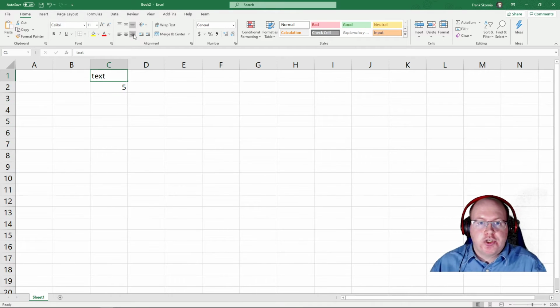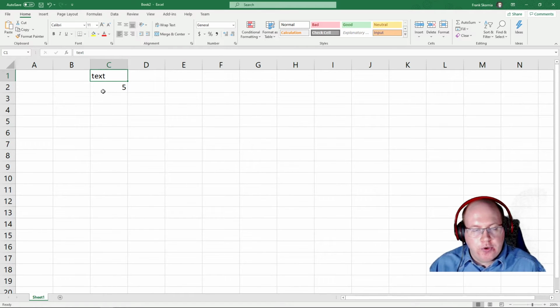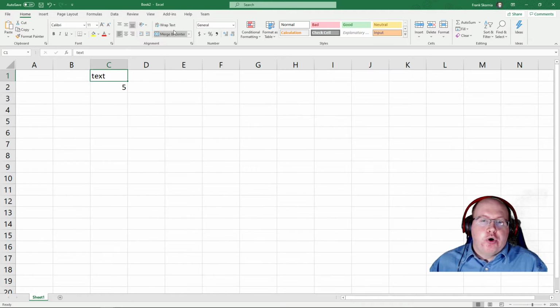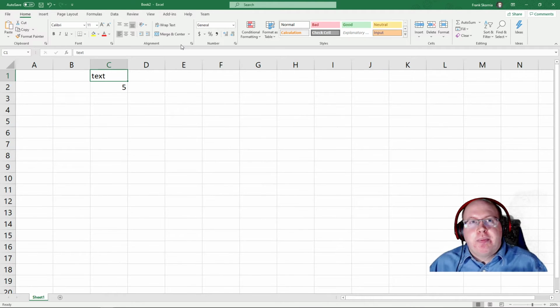But if I wanted to, I could put this over on the right. I could put it in the center. I could put it over to the left. However I want to do that. Wrap text basically means that if the text I write is longer than the width of the box, it will go down to a new line automatically. Otherwise, it'll just keep running over. But if I put something into the cell next to it, it'll get cut off. Merge and center allows you to do some fun things. I'm not going to go into the depth of every single tool here on the Microsoft Excel ribbon, but I do encourage you to go in and experiment with these on your own after the class.